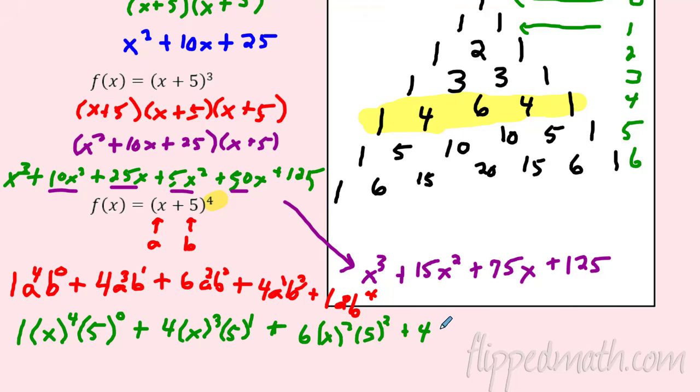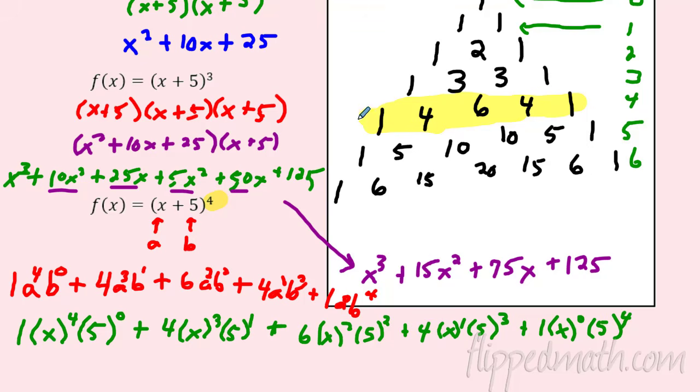The first term is x again to the first power. The second term is 5, and what's it counting up to? It looks like it's cubed. And then the last one has a coefficient of 1. The first term of x is at the 0 power, and the last one is at the what power? Built up to 4. So this may seem really weird at first, but give it a second.